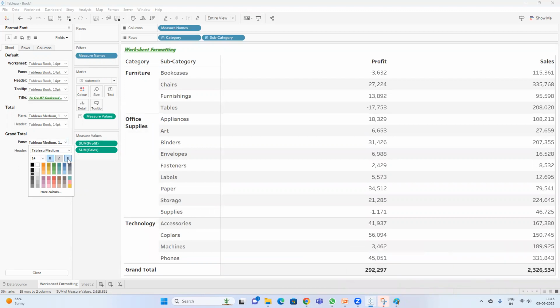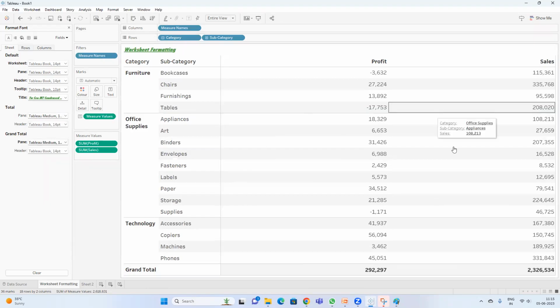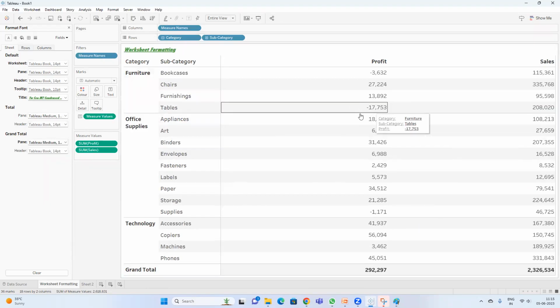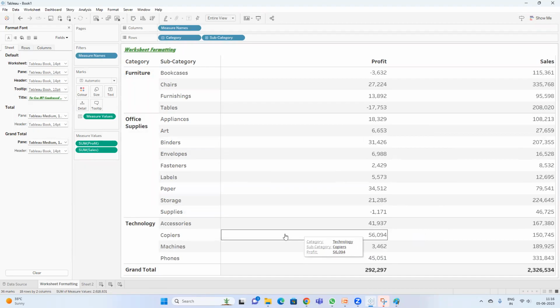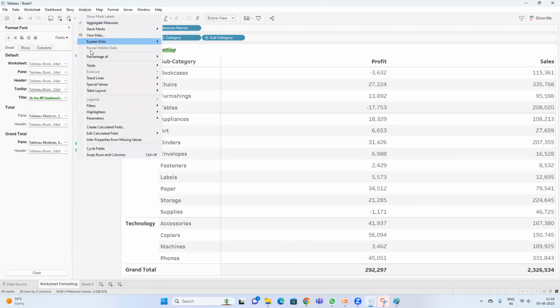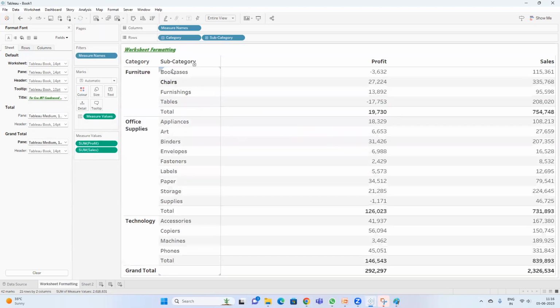So to do that, just go to grand total. So I can underline that. We need to know by clicking on which option we are able to format that particular grand total. Okay, now we also have total. This is basically the grand total of the entire thing. For furniture, I want to see the total. For office supplies, if I want to see the total, go here and go to totals, add all subtotals. Click on this add all subtotals. So for every category, you can see the total.